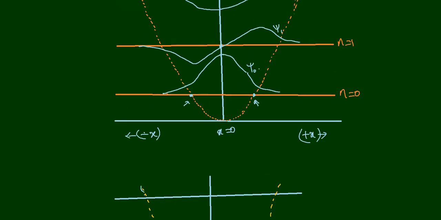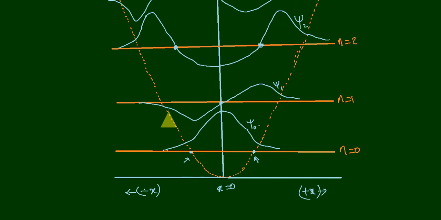Okay, so here I have the plot of psi 0 square. And if I am going for psi 1 square, then the plot will be like this. See, psi 1 you already know is an antisymmetric function. On the left side its value is negative, but on the right side its value is positive. But when we take the square, it doesn't matter whether it is positive or negative, because the square will always be positive. So the square of this function will go on the upside, the positive side.